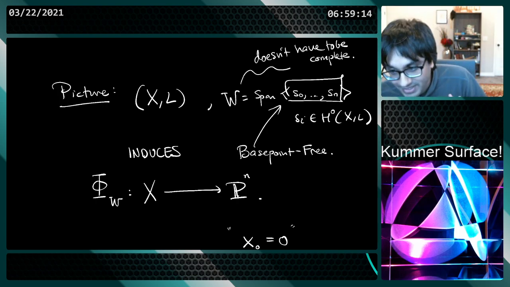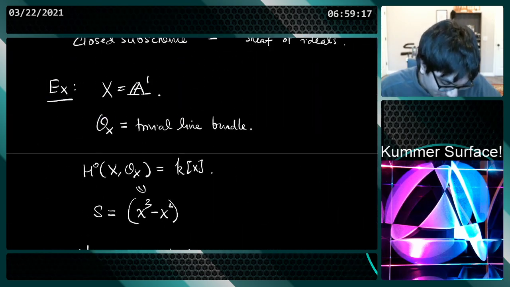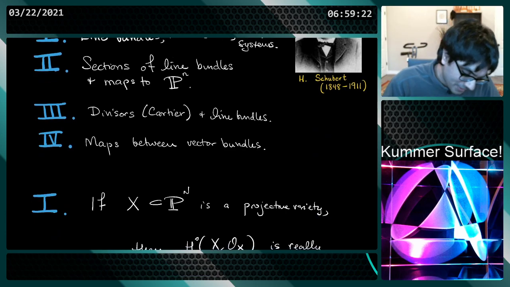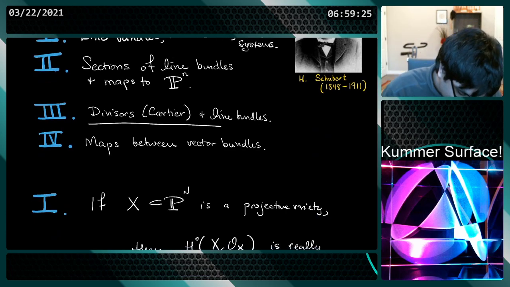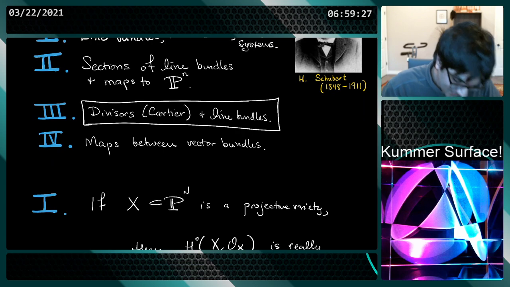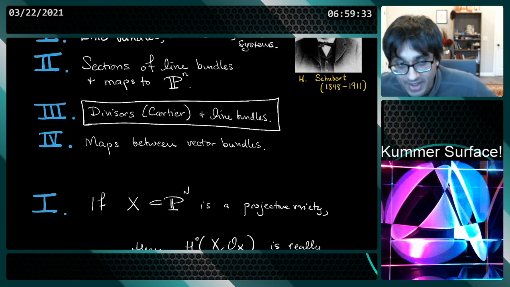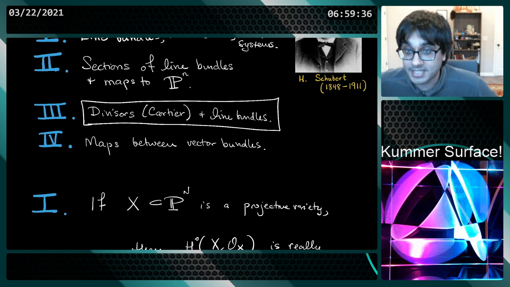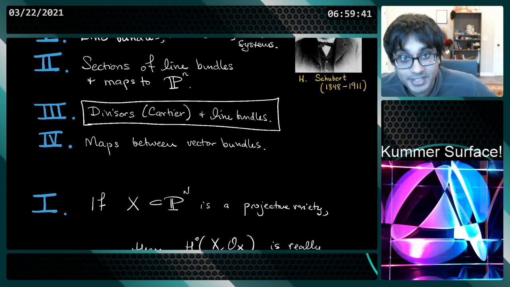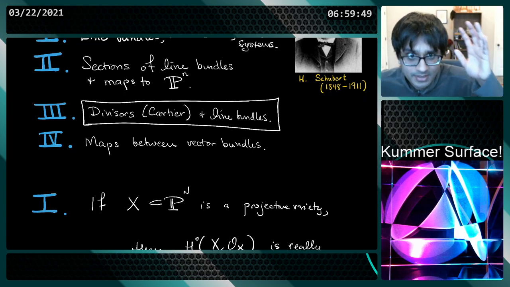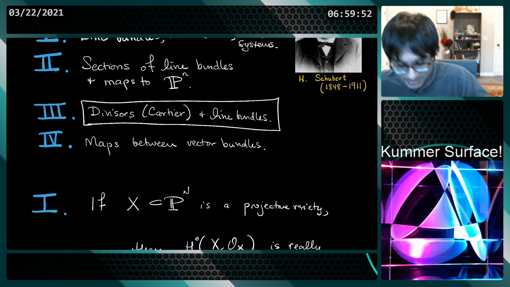Okay, so now it's 7. And what I was supposed to do was also talk about the relationship between divisors and line bundles. So now I'll do that really fast, because we've had enough exposure for you to piece this connection together in the off time when you're all working hard trying to understand line bundles, because it's not a spectator sport. Ready? I'm now going to make a connection between divisors and line bundles.